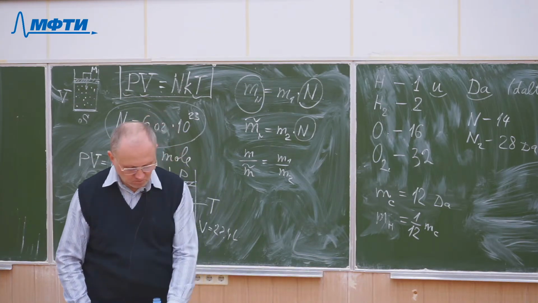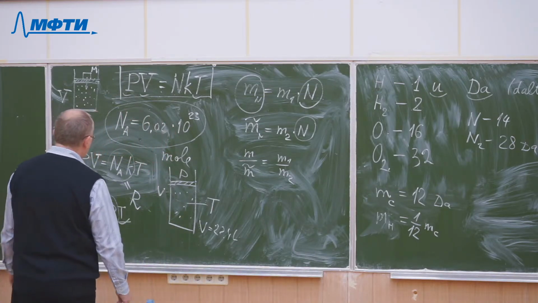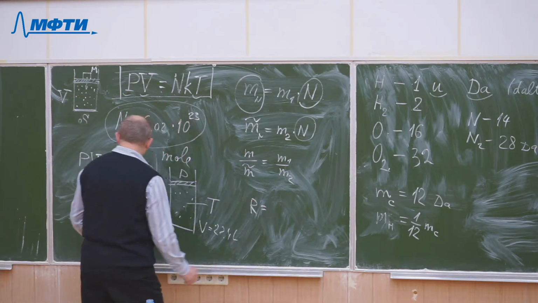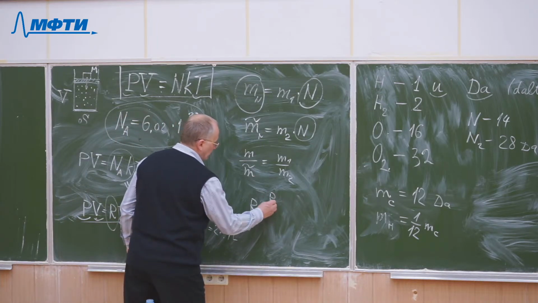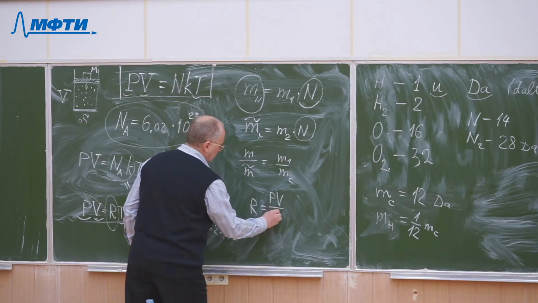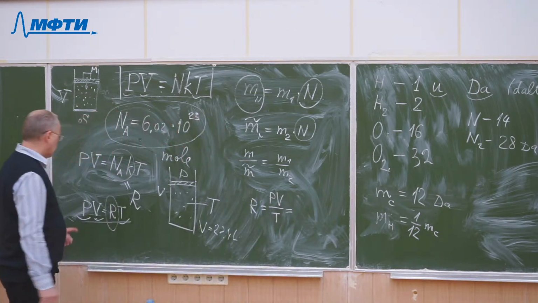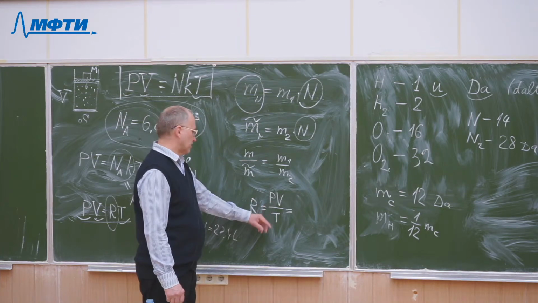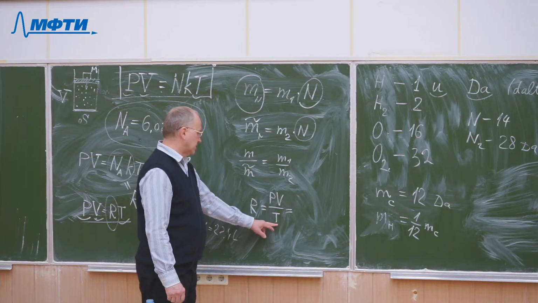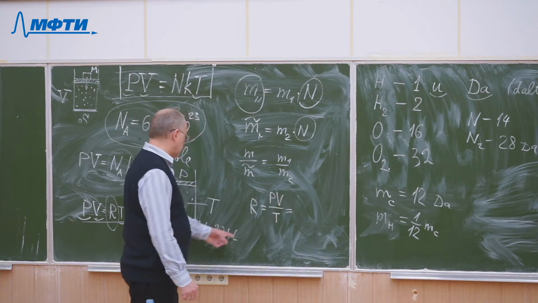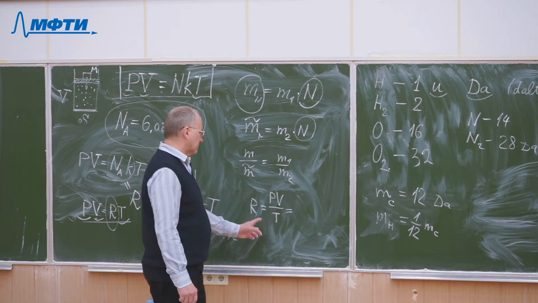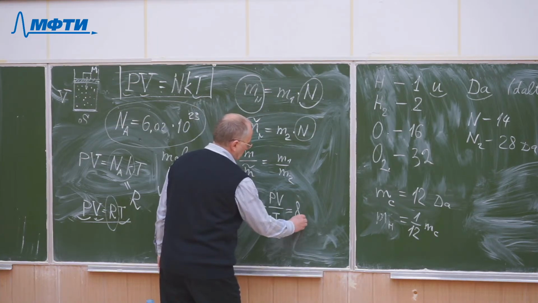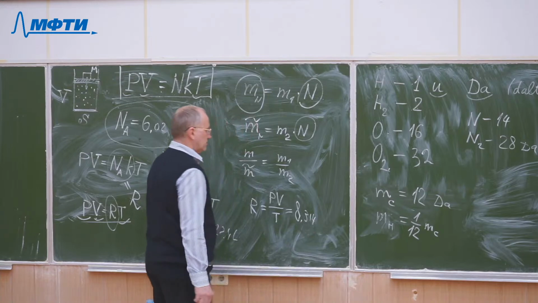So, if we carry out this experiment and then simple calculations, we will obtain that the gas constant is equal to P times V, that is the pressure times volume, divided by temperature. And I told you that the easiest way is to choose the pressure as atmospheric pressure and temperature as 0 Celsius. Then the volume will be 22.4 liters, and then we can easily substitute all quantities here and calculate it. It will be something about 8.314.